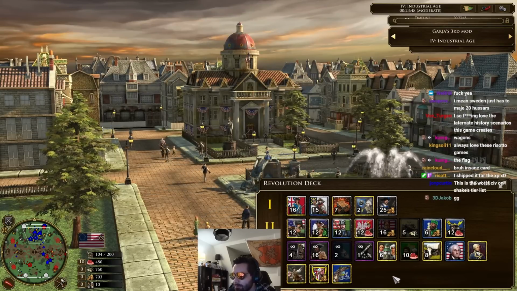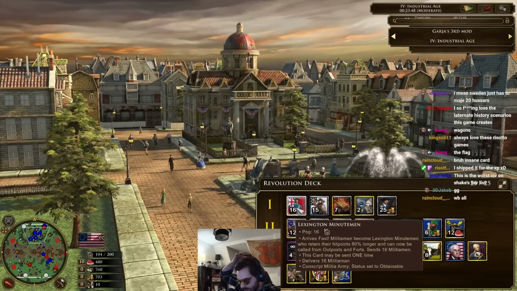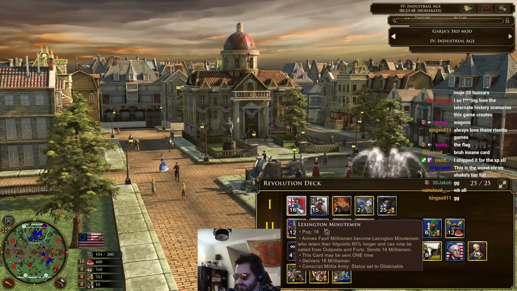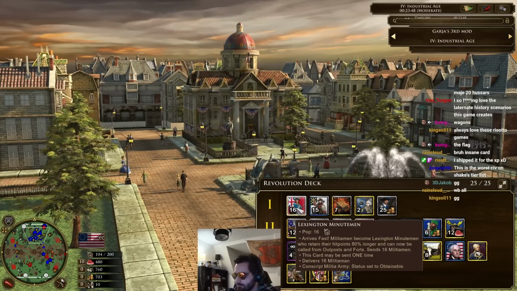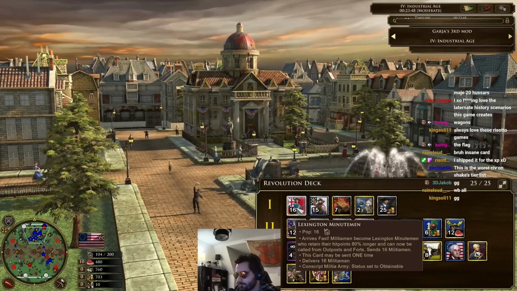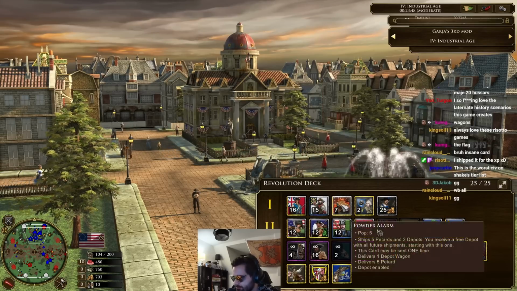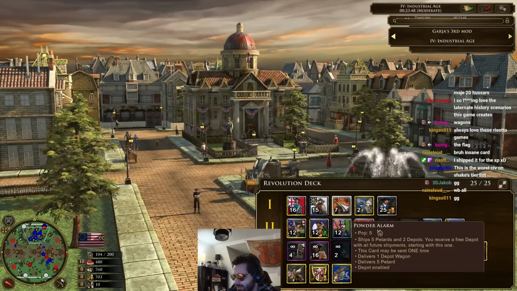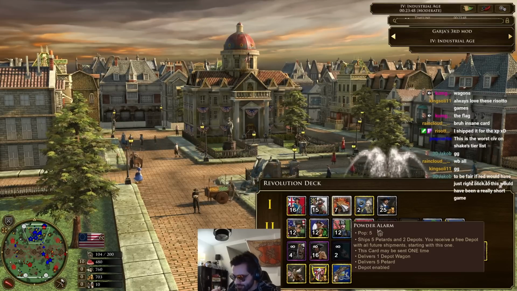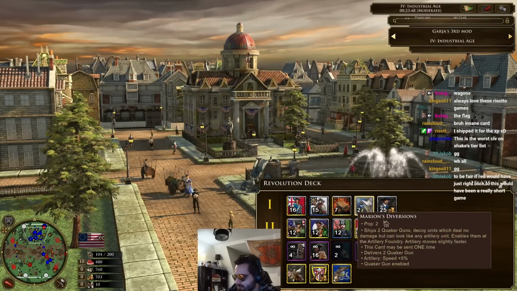Let's have a look at some of these cards before we quit the game. I mean, he's got Lexington Minutemen, arrives fast, and it gives you 16 militiamen becoming Lexington Minutemen who retain their hit points 80% longer and can now be called from outposts and forts. Very good. Send some militiamen and state militia, and now improves warship damage. That's an interesting one. 5 petards and 2 depots, and you receive a free depot with all future shipments. That is so random. 2 Quaker guns, artillery speed.